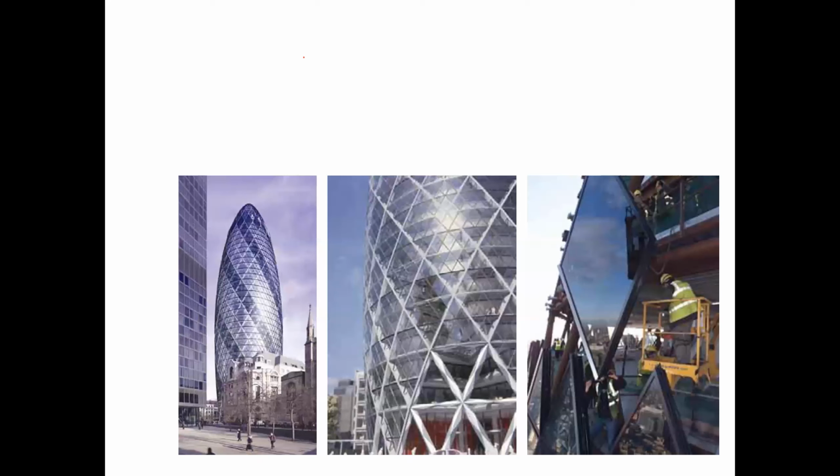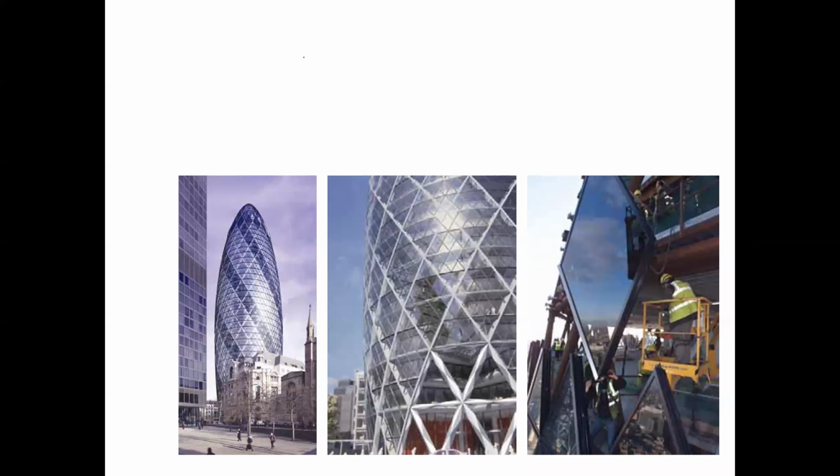Here's, I think this is, I forget the name of it, 655, or it's the street address, St. Mary's Axe in London. They've nicknamed it the Gherkin, right? But it was originally called the Swiss Re Tower. I don't think it's Swiss Re anymore, I think they sold it.